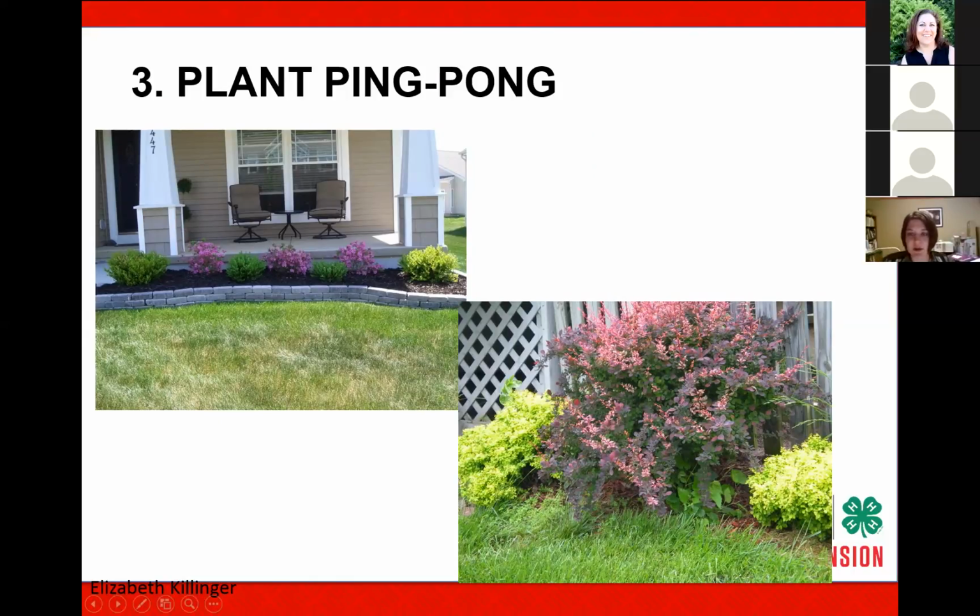I wish I had taken a picture, but there was a spot in Lincoln where in one of the parking lot medians, the person had put in both the different colors of barberry. They put in the red barberry and the gold barberry. Well, with time, it did exactly what's in this picture. The red barberry took off, the gold barberry not so much. So it went from having racing stripes to being all red at some point in time. And when you do plant ping pong and you no longer have the gold because the red barberry ate it, it really makes a difference on that pattern that you're trying to show people.